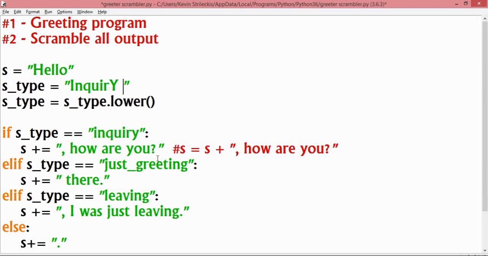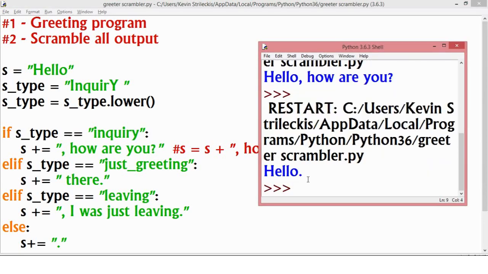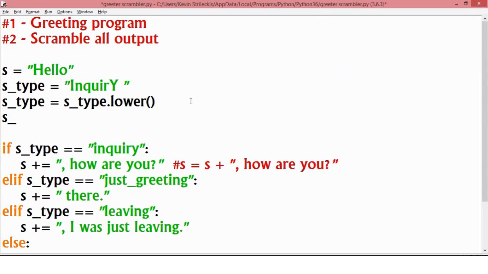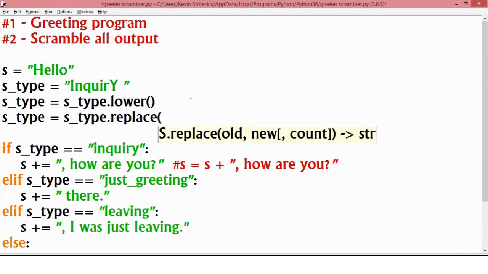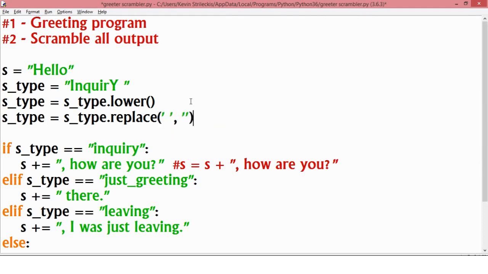But that will. I just added a space right there, and that will totally throw off my program. It won't understand that's supposed to be an inquiry. So here's our next thing we gotta learn. I'm gonna set S type equal to next, after I've already lowercased it, S type dot replace. I'm gonna type it out first, and then I'm gonna describe it.